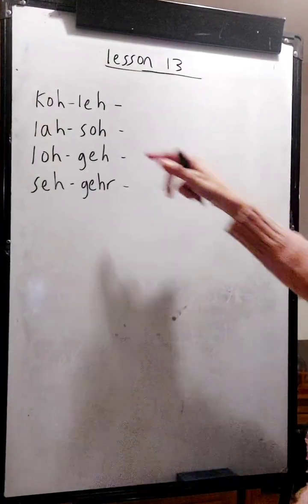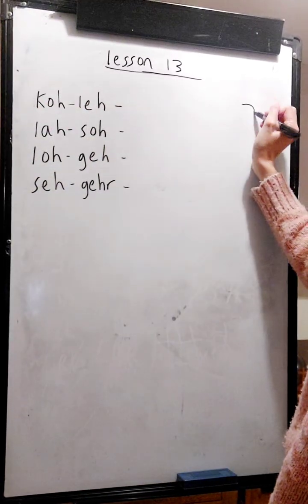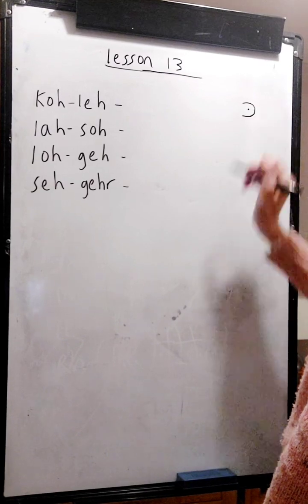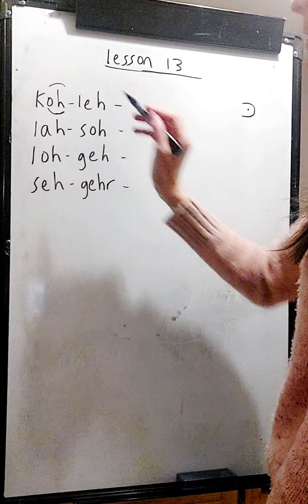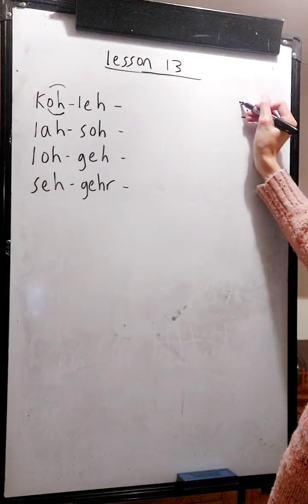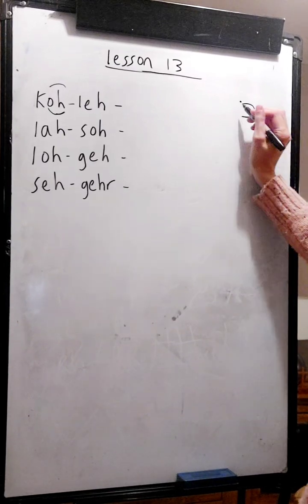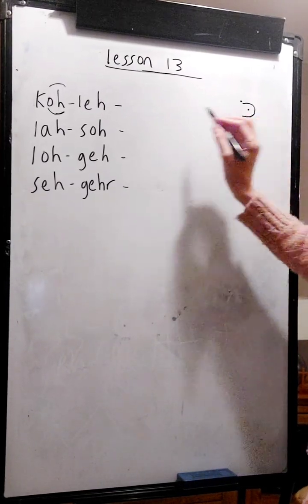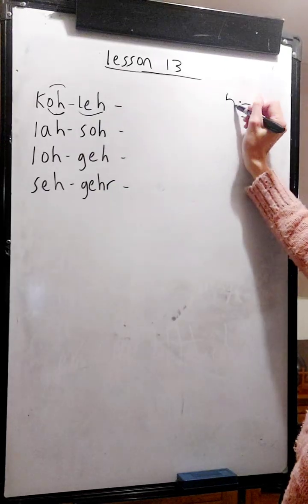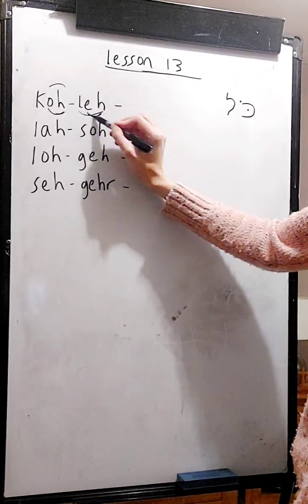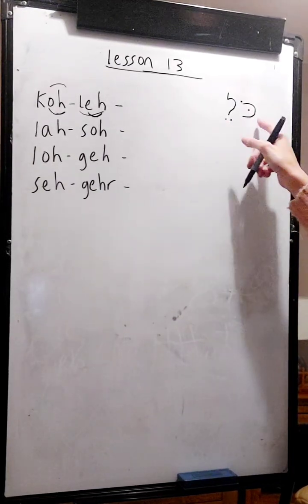Okay, so the first one, kole. So we need the ka. So far we've learned this is the ka, the dot inside the ka. To get the O sound, it's the O vowel. So we can either put a dot to the top left, or we could have used the vav with the dot on top. So ko, le, so we need the l, lamed, and we need the air sound. So we could put two dots or three, and it'd still be the same, ko, le.